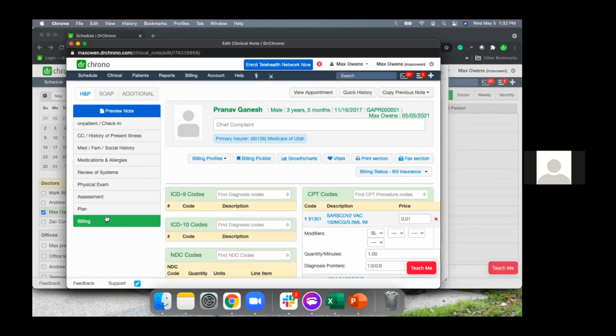Every insurance will have its own timely filing limit. For Medicare, it's 1 year. For BCBS, it's mostly 180 days. For UHC, it's 90 days. So every insurance has its own time limit, and within the time limit they have to submit the claims, or they'll lose their administration fee. Okay, so they have to do it pretty quick.